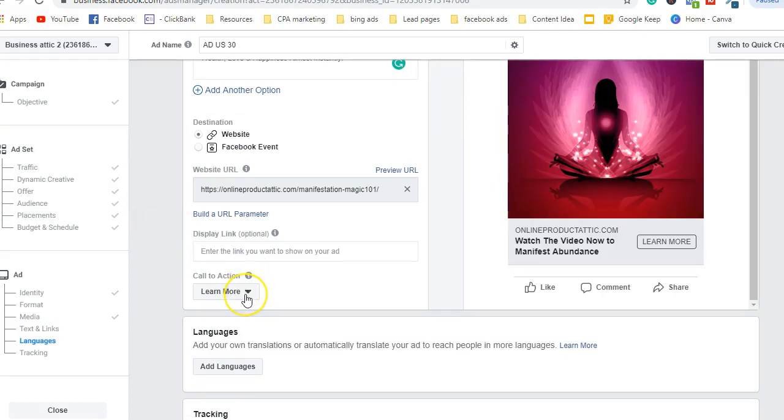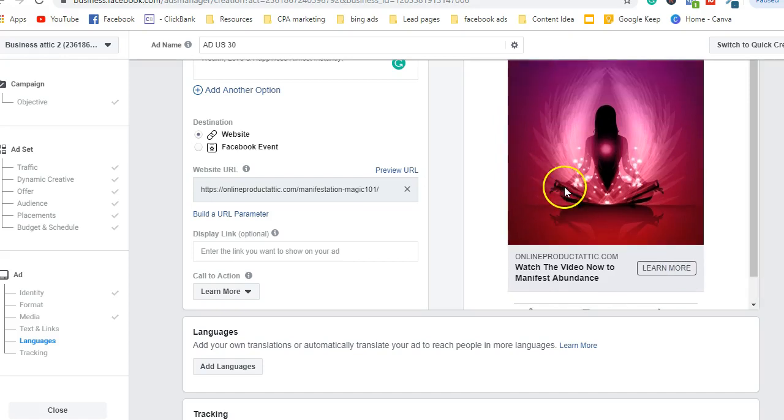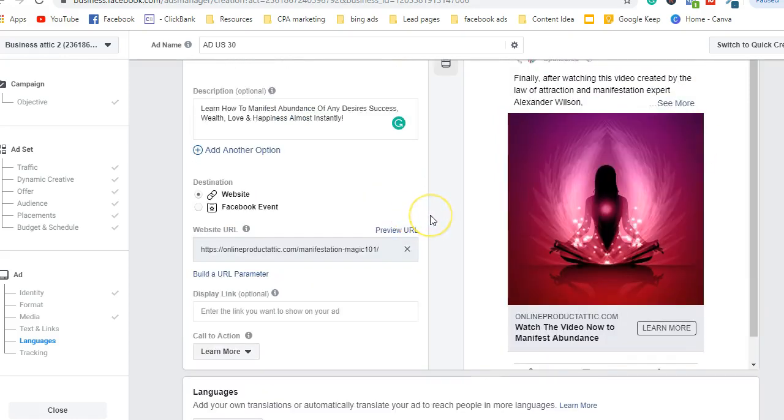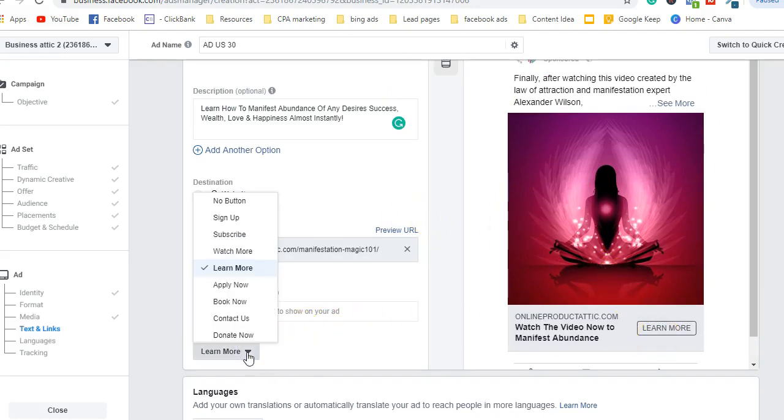The most important thing is the call to action. Now you have to give a call to action. Here it is already there: learn more. I'm going to test different ads with a lot of different creatives, so this is just one of the options. You can click anything from here.